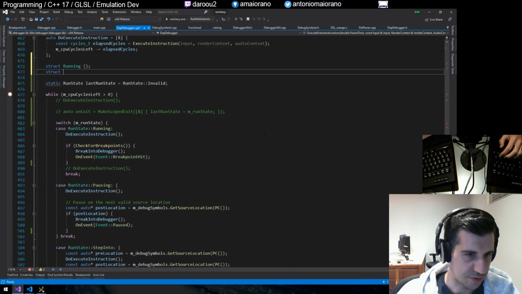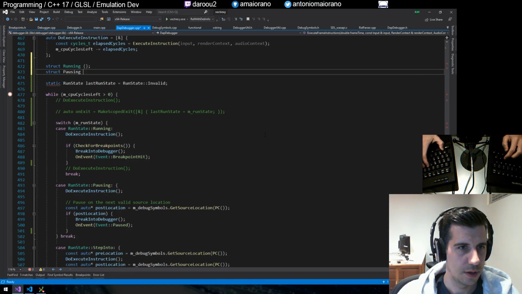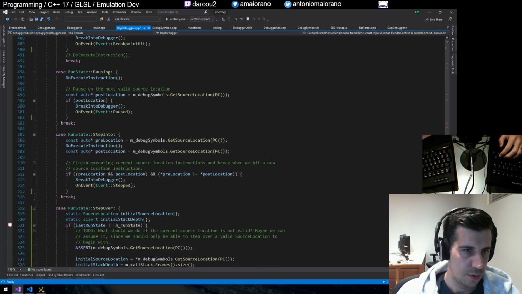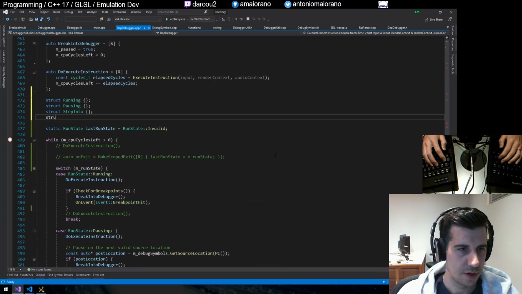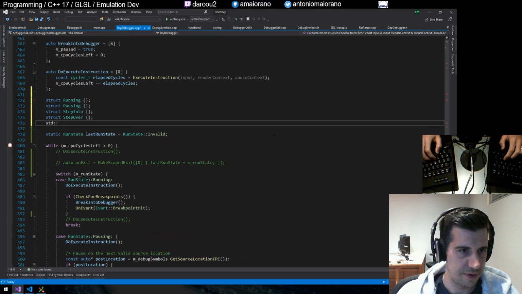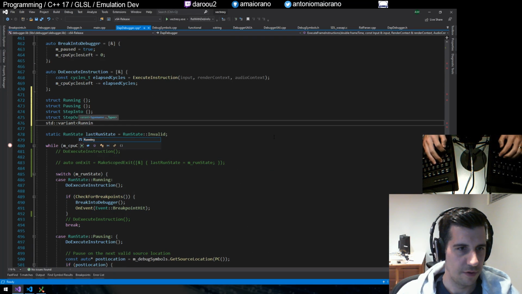So we'll make some structs for all the different states. We've got running, pausing, we've got step into, we've got step over for now, and we'll stop there. Stood variants of all of these.